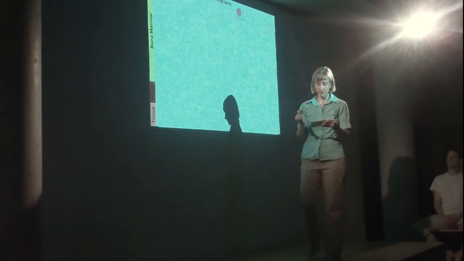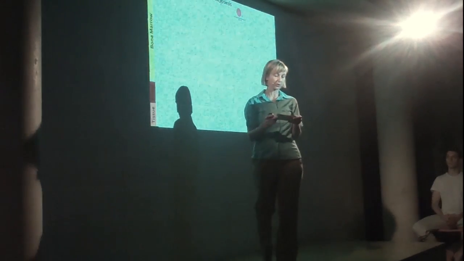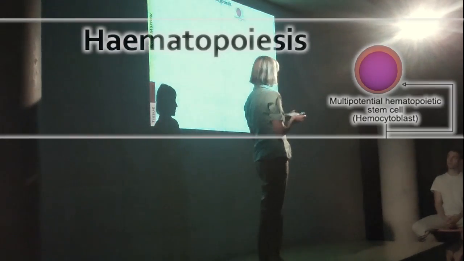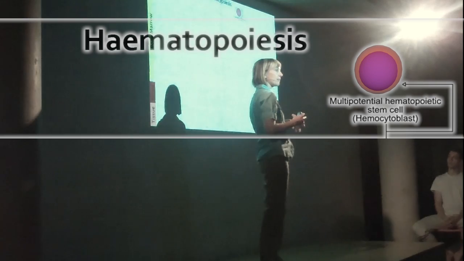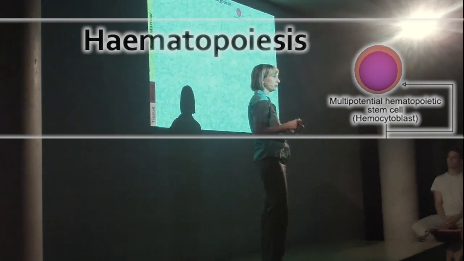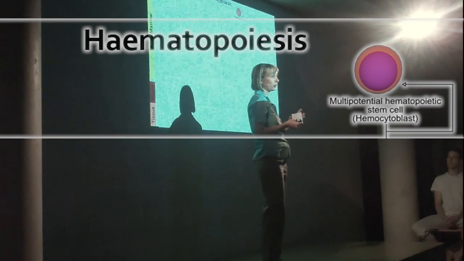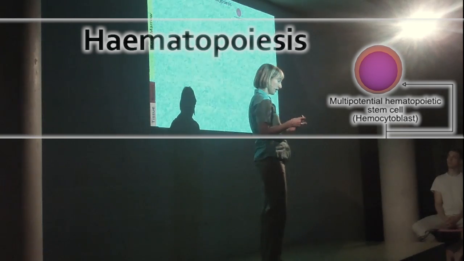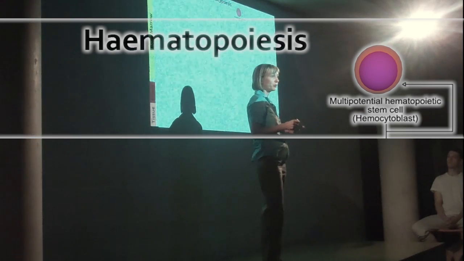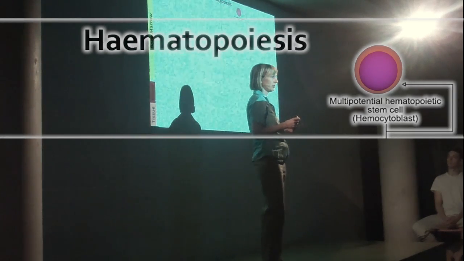Now let us come back to haematopoiesis, and where does it all start? It starts with the hematopoietic stem cell, and the hematopoietic stem cell is a very special cell. She resides deep in the bone marrow, and we also often call her the mother cell. Now she has two very distinct features. She is pluripotent, and she is immortal.